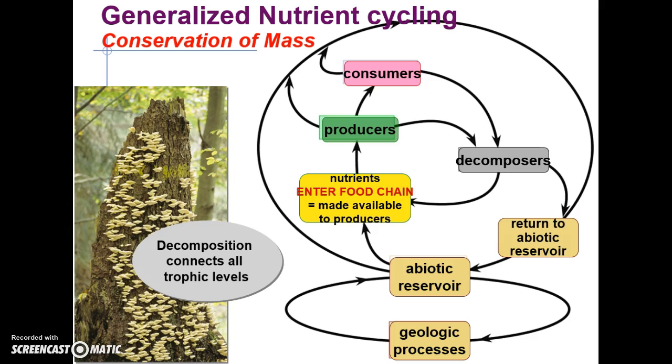Again, the law of conservation of mass states that matter cannot be created or destroyed. So chemical elements like carbon, nitrogen, and phosphorus are continually recycled within an ecosystem. For example, in a forest ecosystem, most of the nutrients will enter as dust or solutes in the rain and then get carried away in the runoff water. But ecosystems are open systems, meaning they'll absorb energy and mass and release heat and waste products.